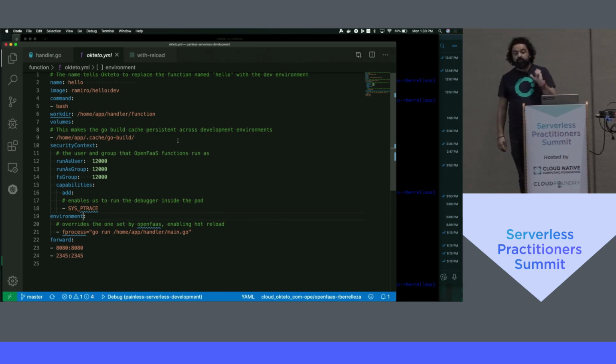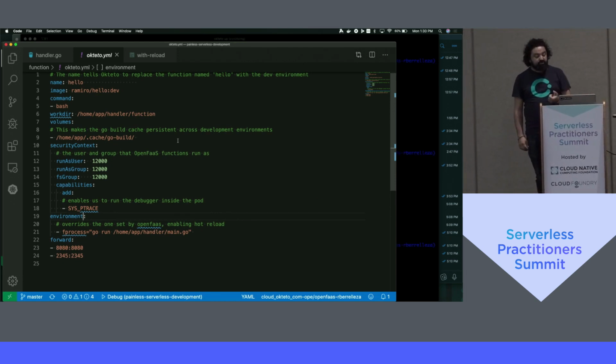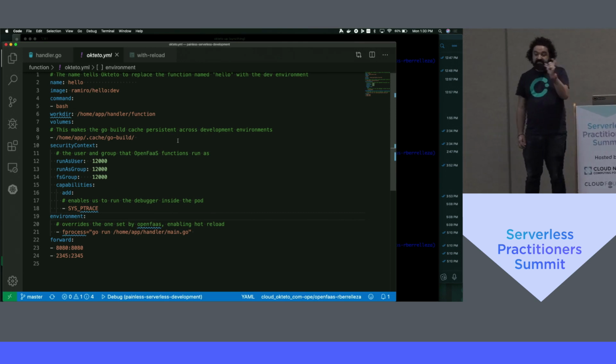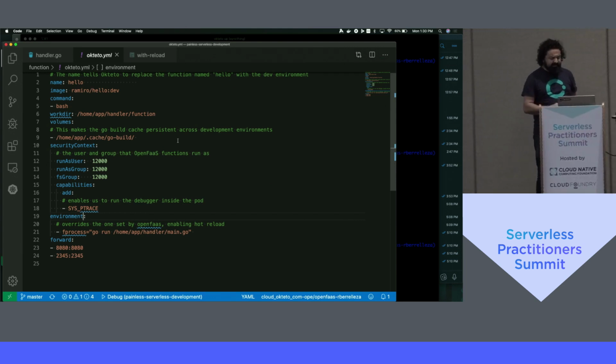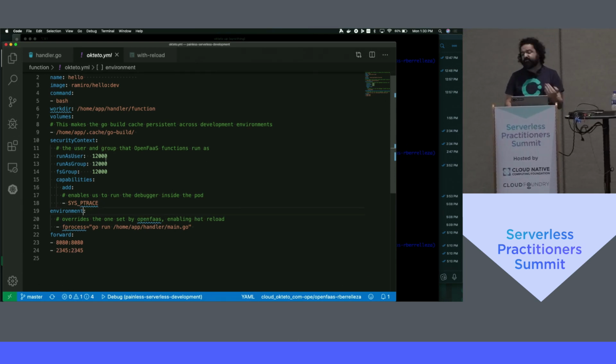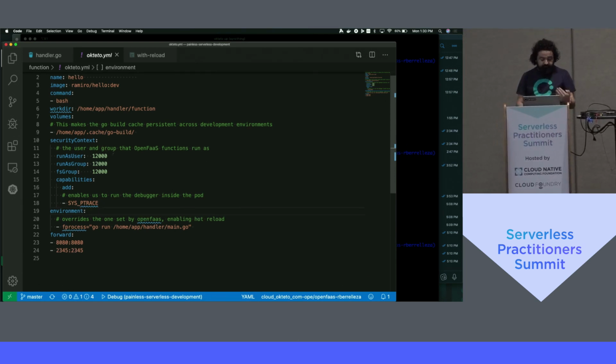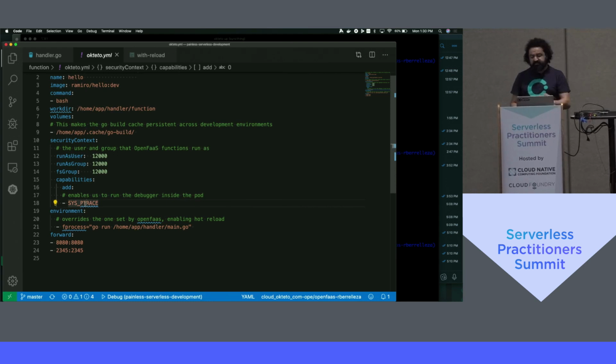What this does, this tells Okteto where is your dev environment, which image to use. In this case, because we're connected with OpenFaaS, we're going to connect with the function there and replace the container of the function with a container with our dev environment, which in this case is Go. It has a runtime, debugger, all these things. And then it also has other configurations like the same user you're running on function, and in this case, sysptrace, so we can run some tools.